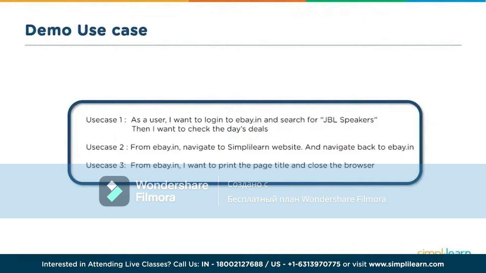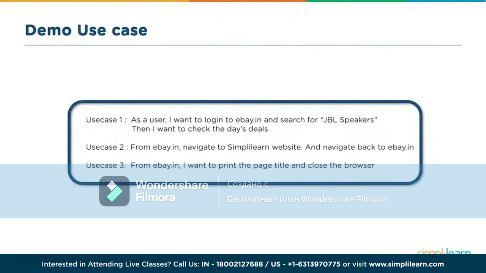I have another use case here. From this website, from wherever we are, navigate to the Simplilearn website and navigate back to ebay.in. Using use case 2, I want to show you how we use the navigational commands. My third use case is, from ebay.in, print the page title and close the browser. With this, we are trying to demonstrate at least a few commands from each of the categories which we talked about. I will be using Eclipse for writing our test scripts.